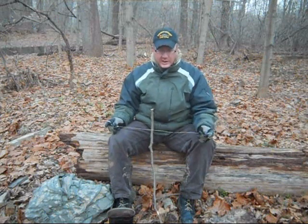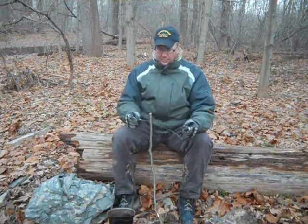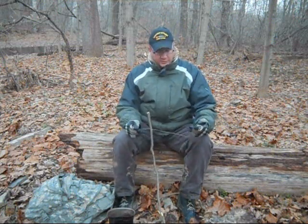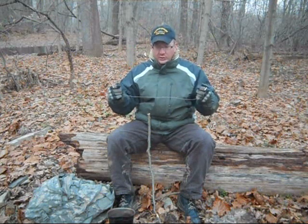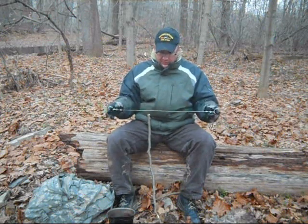So we're going to go over a preferred way that I like to use these saws, and one way that I recommend is to make this into a bow saw. What that'll do is keep that saw straight so it's not bending and not kinking. It'll be a lot easier for you to use. You're not tiring yourself out as much using both arms. You can get a longer stroke, and it's just a lot better way to cut.